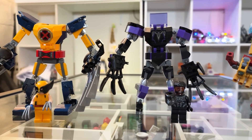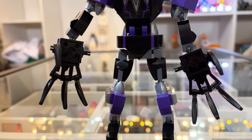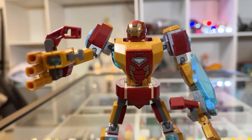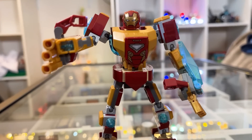The three mech suits are built, and I will admit they're not all that bad. At their base, they are pretty flimsy and identical to each other, making the builds pretty repetitive. But I was impressed by how each mech had non-aesthetic differences that actually matched the character. The Black Panther mech had thinner limbs and smaller feet to be more stealthy and limber. The Iron Man mech had pretty bulky shoulders and a new stud shooter in one hand, kind of like a repulsor hand. And the Wolverine mech had flared shoulder pads to mimic his costume, not to mention large Wolverine claws on each hand. These small changes do make a real difference — it makes these mechs feel like individual action figures, as opposed to one action figure mold being painted three different ways. Granted, I still don't think these mech suits are great, but this is a step in the right direction.